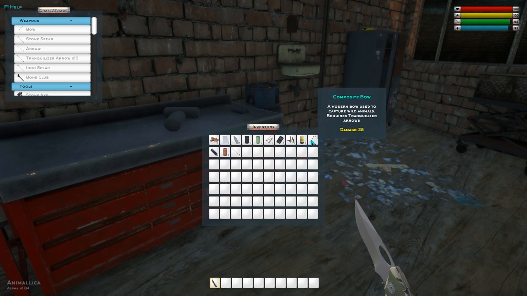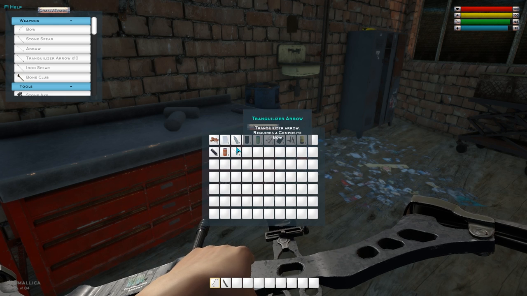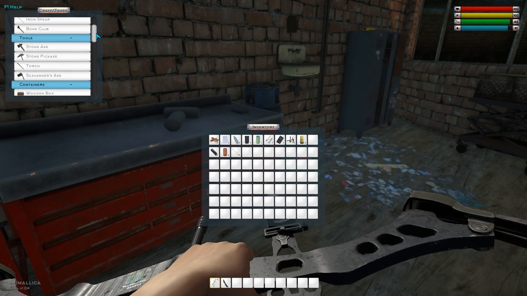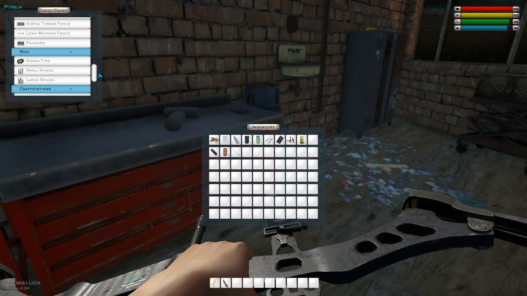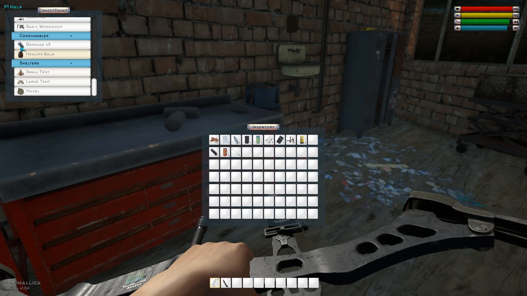Modern bow used to capture wild animals requires tranquilizer arrows. So we're going to put that right on number one, put our knife on number two, and we did get 15 tranq arrows. These are all our crafting items. You can make bows, spears, tranq arrows, regular arrows, some stone tools, a pickaxe, a torch, wooden box, some benches, tables, some fences, signal fires, some spikes, campfires, you know, just some basic stuff.